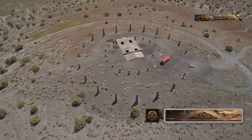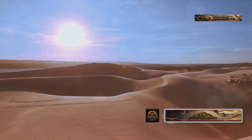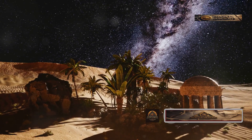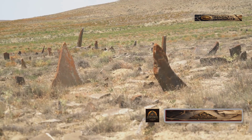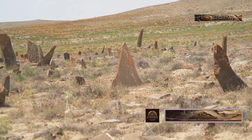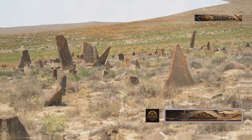The Star Watchers of Nabta Playa. Between 4,000 and 6,000 BC, another advanced civilization existed in Nabta, deep in the desert. These people somehow linked the movement of stars with their agricultural activities. Archaeologists discovered a megalithic structure there, built over 1,000 years before Stonehenge, that aligns with the Orion constellation — showing their advanced understanding of astronomy.